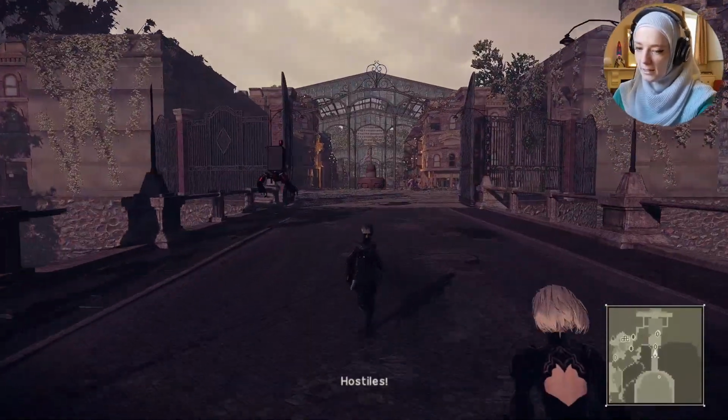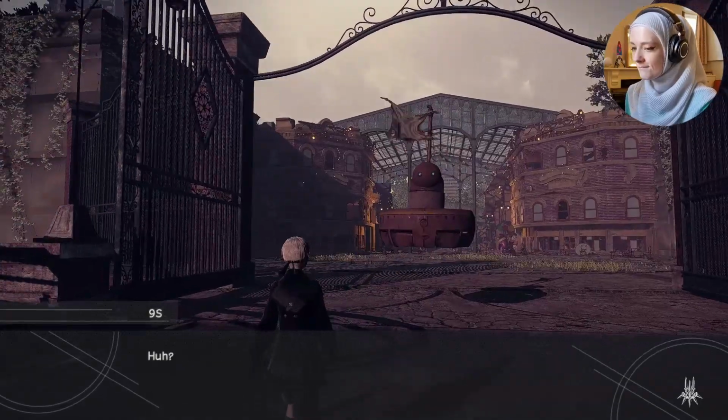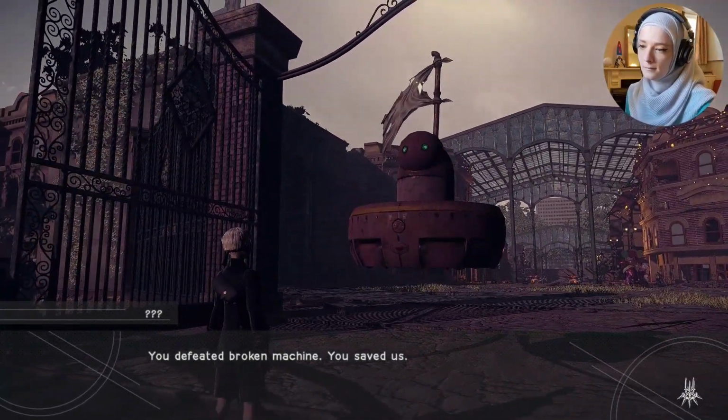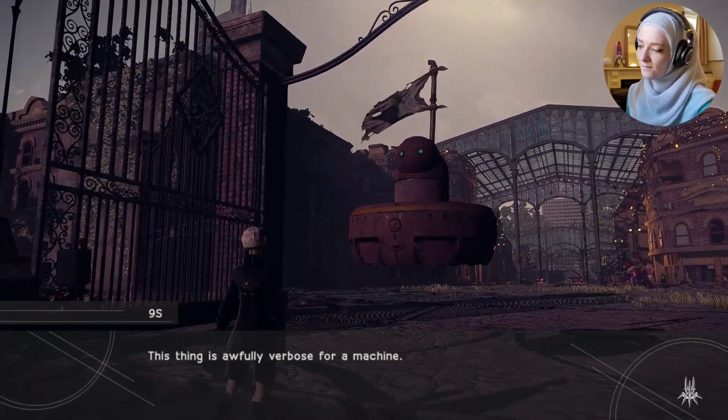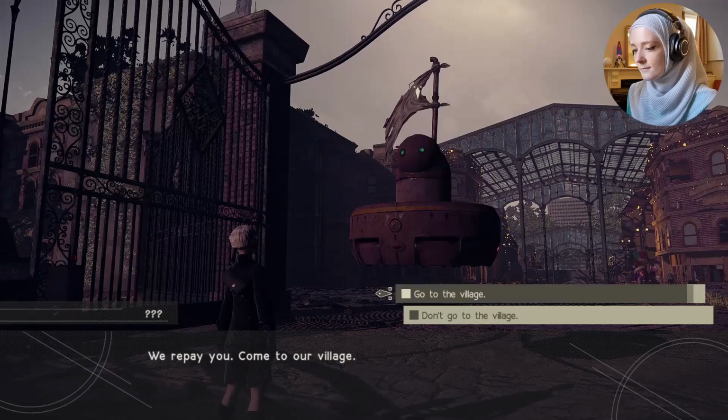Yep, here's the white flag of surrender. I am not hostile. Huh? You defeated broken machine. You saved us. This thing is awfully verbose for a machine. We repay you. Come to our village.